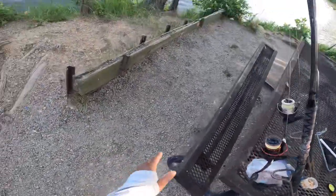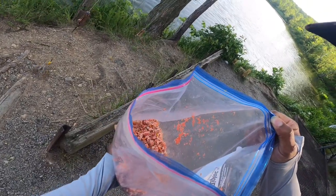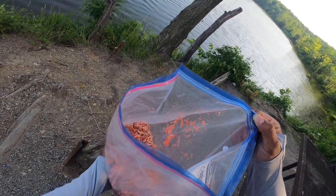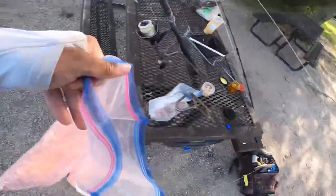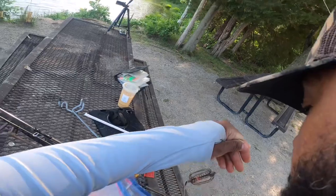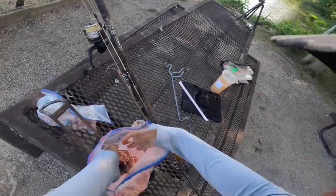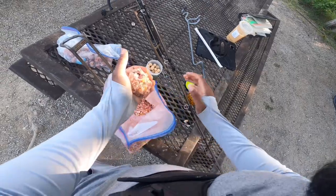Here goes the moment of truth — the pack bait. This pack bait is oatmeal, bread crumbs, cream corn, sweet corn, strawberry Jello mix, and banana cream mix, all mixed together with a little vanilla extract. You've got yourself a missile, something that's never going to miss. We're doing the pack bait over the bag so we keep every crumb. There are so many carp out here we don't need to bait too heavy.